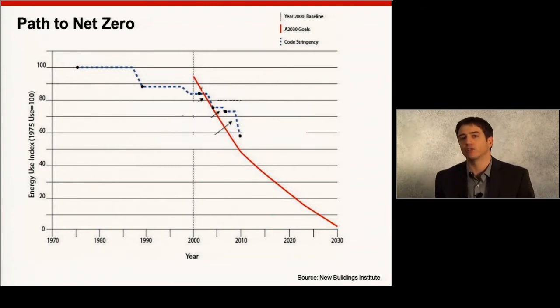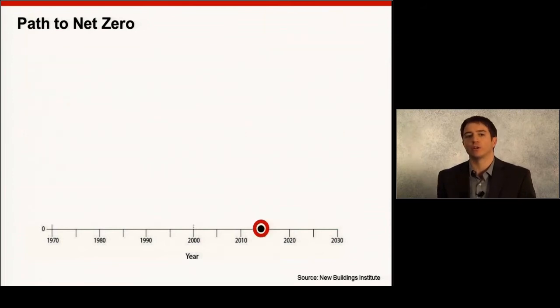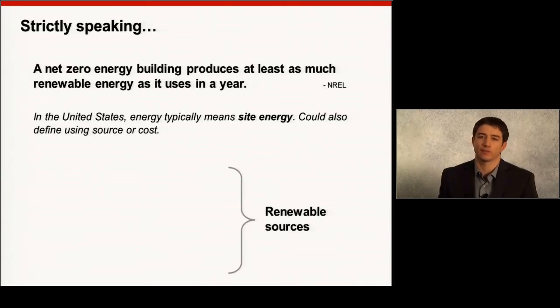And if you're going to be hitting zero, you probably don't even need to worry too much about the energy code and which energy code you are shooting for. In fact, all of this disappears, and we're left with one goal, and that is to achieve net zero energy on our building for the year. On the energy analysis side, that means I no longer need to worry about a baseline. I'm simply trying to hit zero over the course of the year. That simplicity has some benefits in the design process.